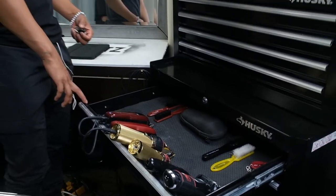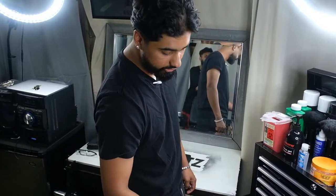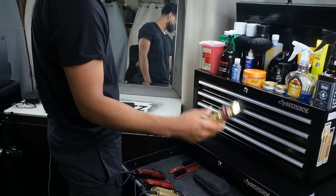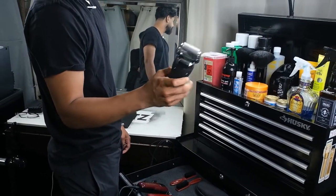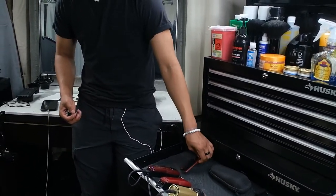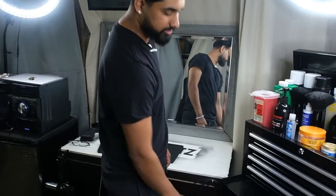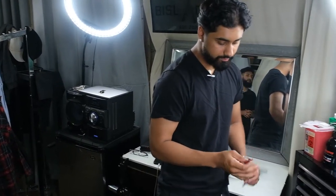Now for the most important part — my clipper drawer. I start off every cut by balding out using this Magic Clip conversion — I have a balding blade on this. Then I use my Wahl Magic Clips and my Babyliss Gold FX for fading. My favorite trimmer I've used so far is this — the Babyliss Gold FX trimmer. I've got my slimline pros for around the ear, tapers and stuff. The Braun Series 9 shaver is super close and super good at cutting through bulk. I've got my two fading combs, fading brushes, and my clipper brush. Also very important — when you're cutting hair sometimes the blade gets loose, so you've got to tighten that up with this.